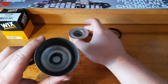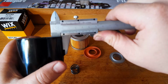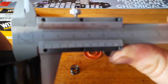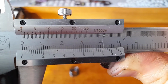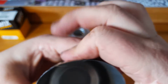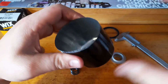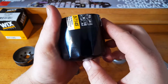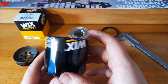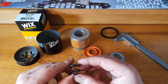Take these bits out. We've got a spring, measure up the can. Look at that. Fairly thin can, looking at about 0.3, 0.4 of a mil there. But it feels pretty good, and the things on the end are designed well. That certainly could be better. I know that WIX make a few different grades of filter, like the XP and stuff like that, and this is a base model, so that would surely be one of the things they would improve in their other filters.